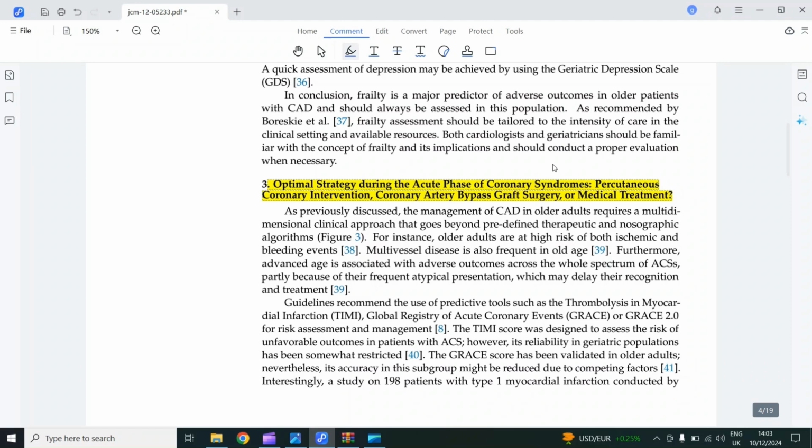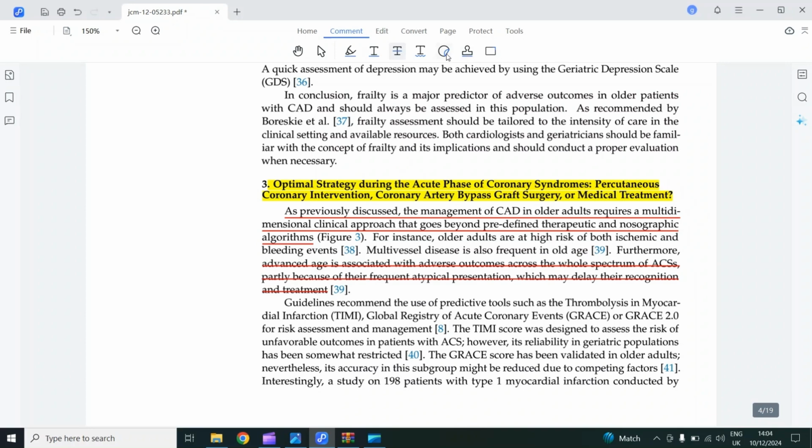You can also change the color as well. You can also use this underline tool. I will select this underline tool, and then you can start selecting your text. For example, I will select this text till here, and now we have this underline option as well. You can also use this strikethrough tool. I will select it, and then you can select your text, and then we have this strikethrough option as well.